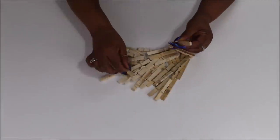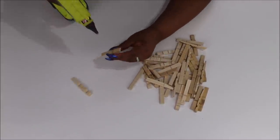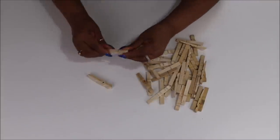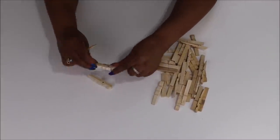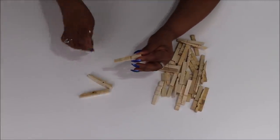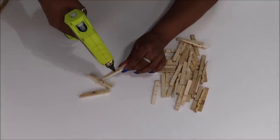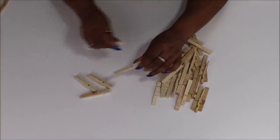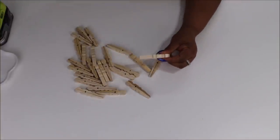For this next DIY, we're gonna take more clothespins that I've already taken apart, and put them back together in the opposite direction. I pulled out the little silver piece, then I'm taking the two sides that are the flattest — the ones with only the single little notch — and gluing the bottom thick part together on those. You don't have to glue the top because the bottom is thick and long enough to hold them together. I'm using Gorilla Glue sticks in my high-heat glue gun for plenty of wiggle room time. Make sure they're nice and flat and even.